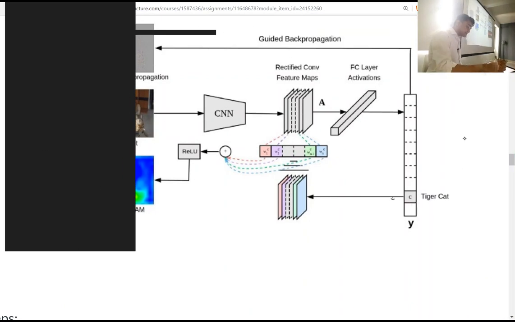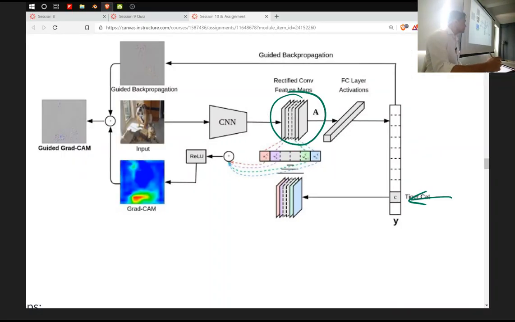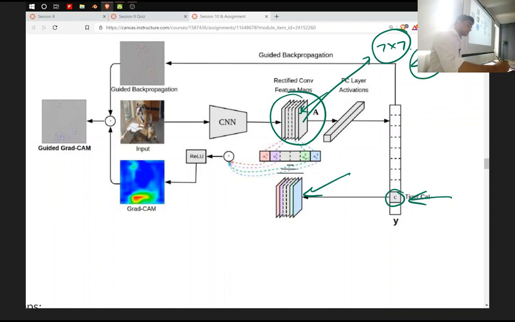We are going to take the channels. Then what are we going to do? We're going to calculate, for this particular pixel, if I change it, what is the change in the prediction? That is going to give me this set of channels. What is the resolution of this channel we discussed? 7 cross 7. So how many numbers do I have here? 49. I'm going to be checking 49 numbers for this particular class, and I'm going to rearrange those numbers to get my 7 cross 7 back.